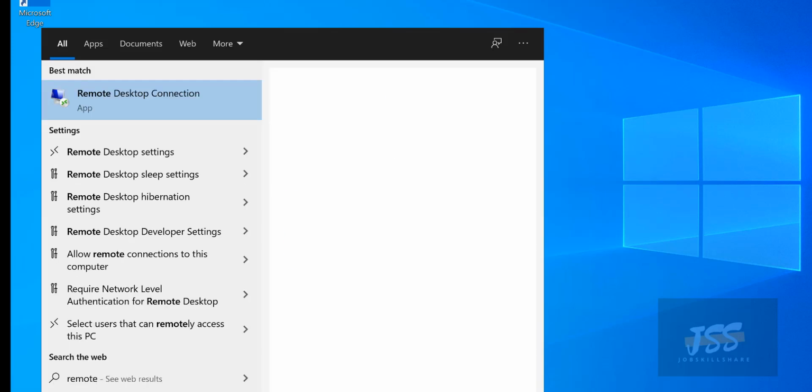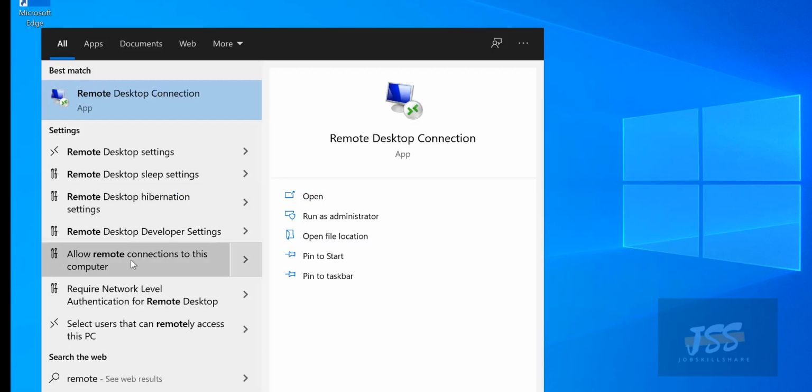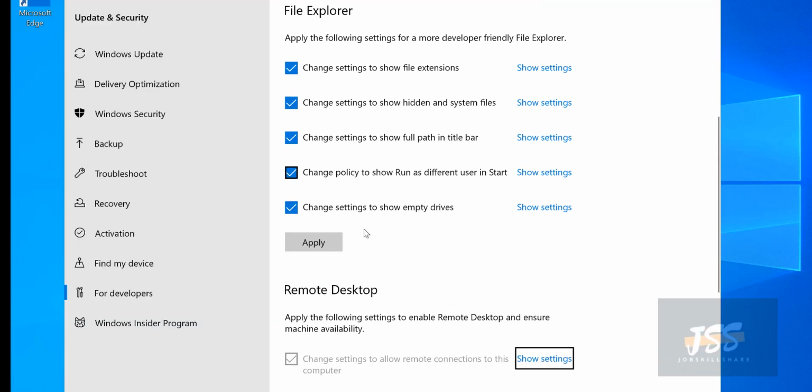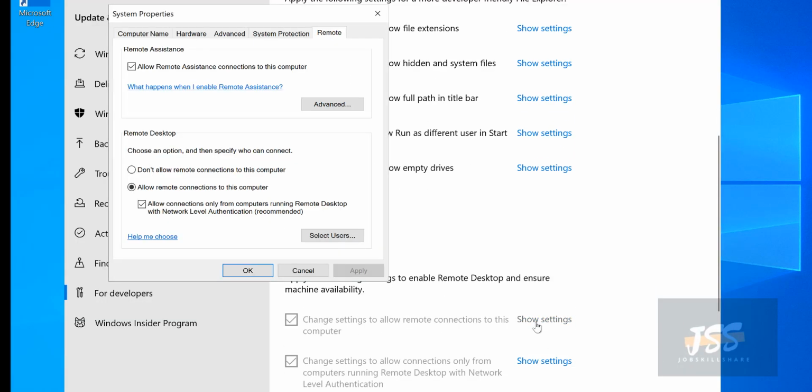All right, so now if I go back and type remote, allow remote connections to this machine, and if I click on remote settings, you can see I can change it. So what does this tell us? It is allowed. So this means that our second option, that our remote tool is not working, is also good to go, because when this computer was actually deployed, it was deployed with all these settings.